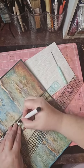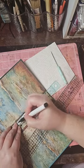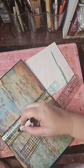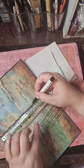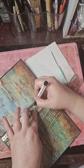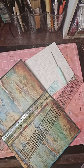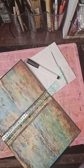Yeah, it's going to be right here. Okay, so that's exactly where our lines are there. So it'll be the same for over here. So we're going to go 1, 2, 3, 4 up. So right here. And that should be perfect, guys. That's our 5 holes. 1, 2, 3, 4, 5. And we're just going to line everything up according to that.